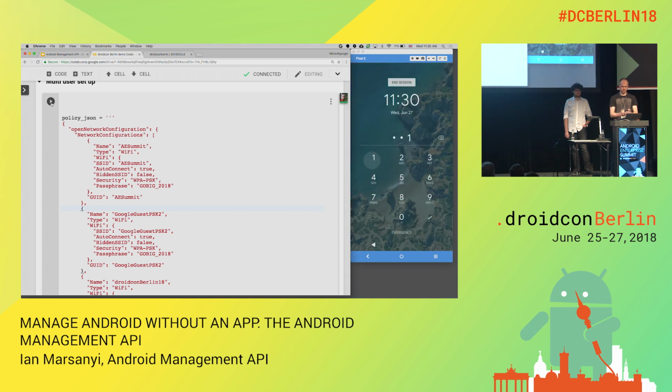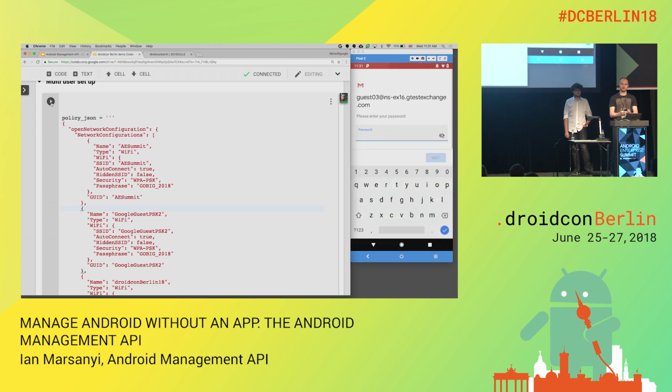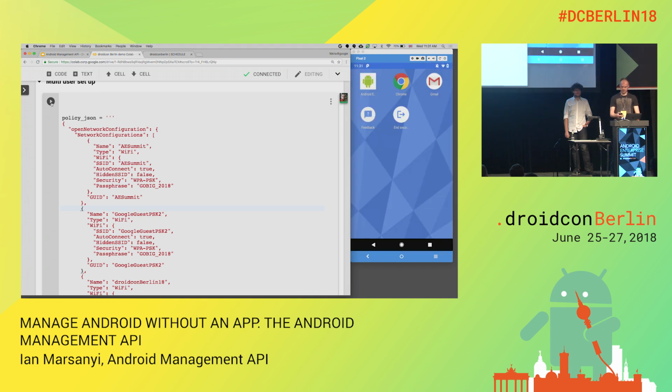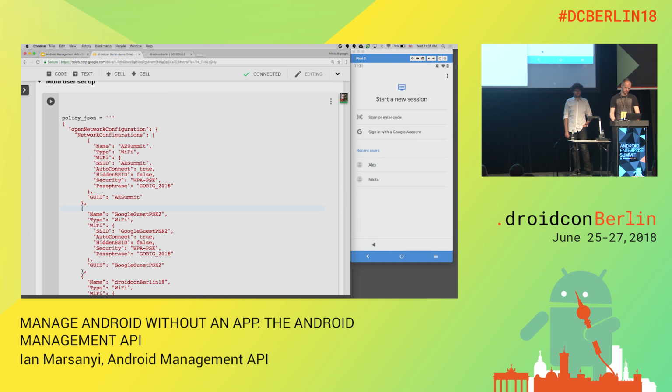The most secure password here. There's a web application, the one that I've shown before, and a Gmail for this user has a different account, this one says guest 3 account. All right, so let's switch back to the slides.